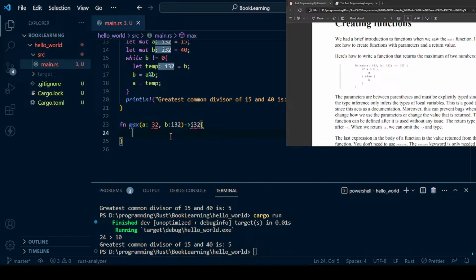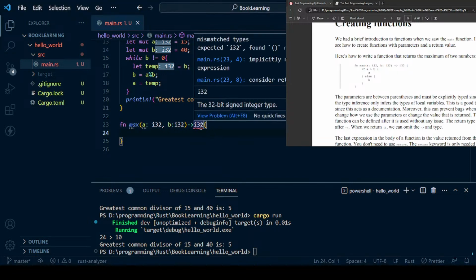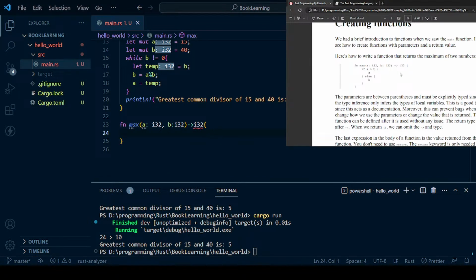Like this. Okay, that would change something. But for some reason, it's not working.